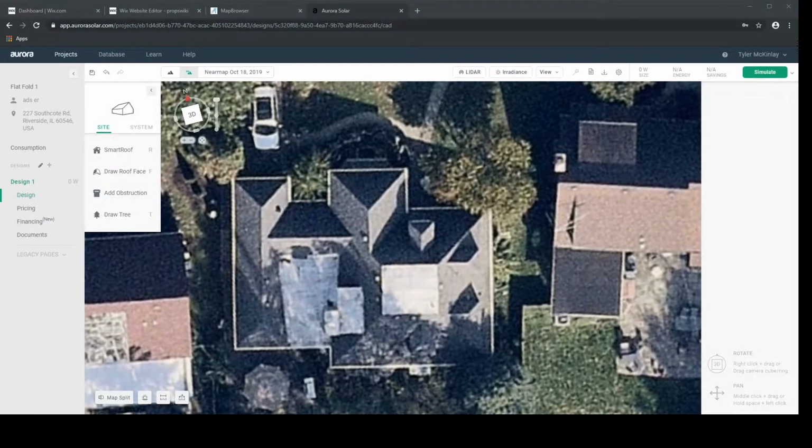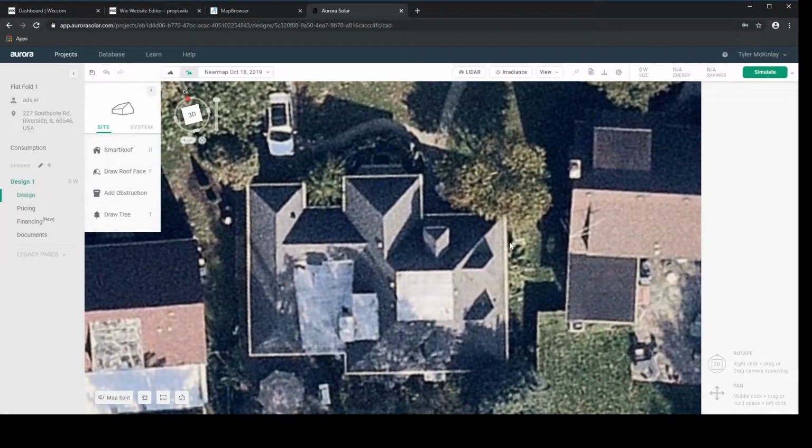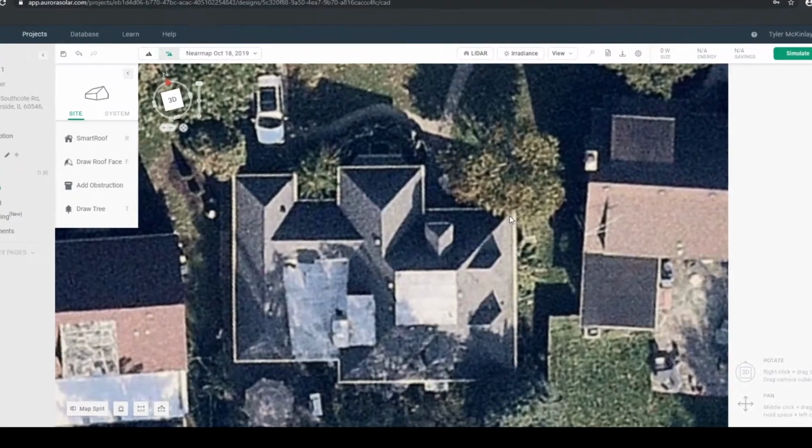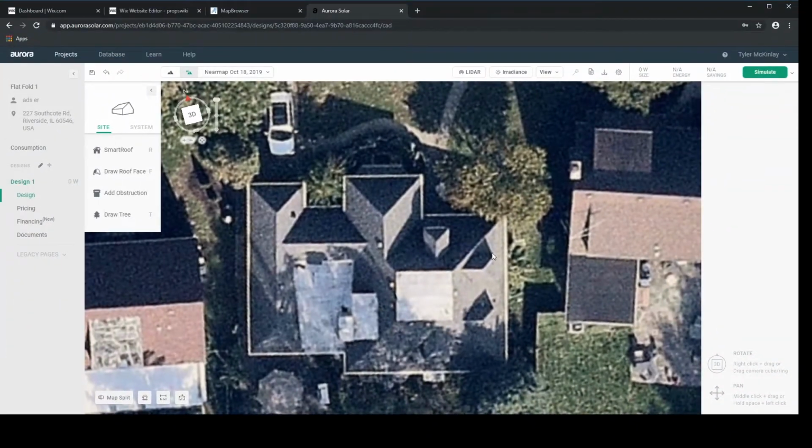Okay, I'm going to show you how to do flat folds. Now, how to identify flat folds versus flat roofs. You'll see that for the most part, the roof looks pretty normal. You'll see the folds coming from the corners up until it reaches this point where the roof just goes flat. So it transitions from pitched into flat instead of just a flat roof where the whole entire thing is flat.